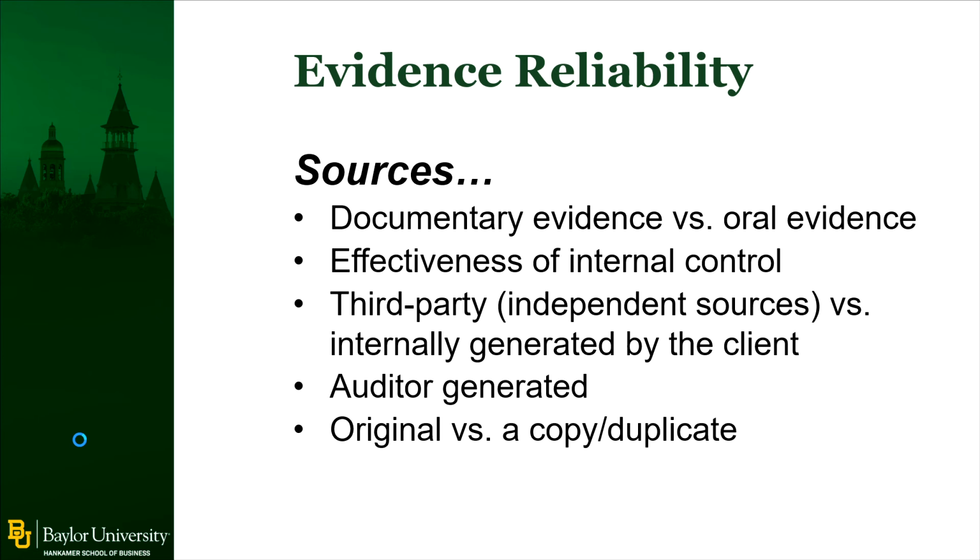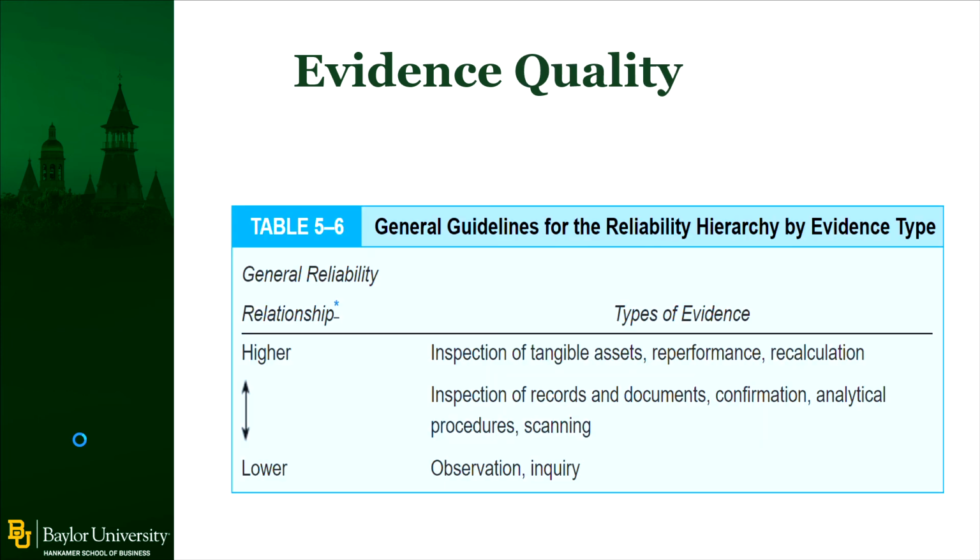Okay, so this is why auditors go observe controls. They observe the inventory count so that they can have that firsthand experience. And originals are always better than copies or duplicates. So if I can have the original, then I know for sure that it's not fake. And so how do we collect that higher quality evidence? How does that integrate in with those types of audit procedures?